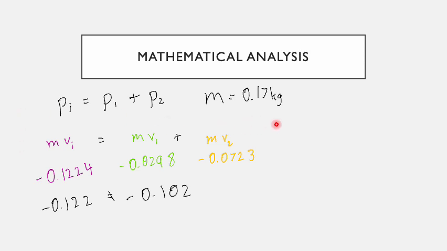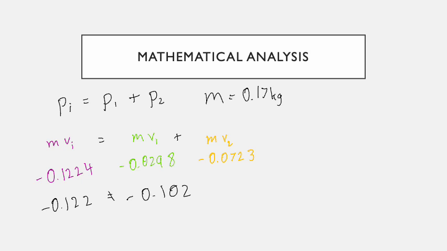So here's a mathematical analysis of the conservation of momentum. We calculate the initial momentum and the final momentum. And when we do that, we find that they are not equal. So there must be some discrepancies, likely friction. It could be the fact that I chose data points for the yellow ball to be later in time. So they are pretty close, but they are different.